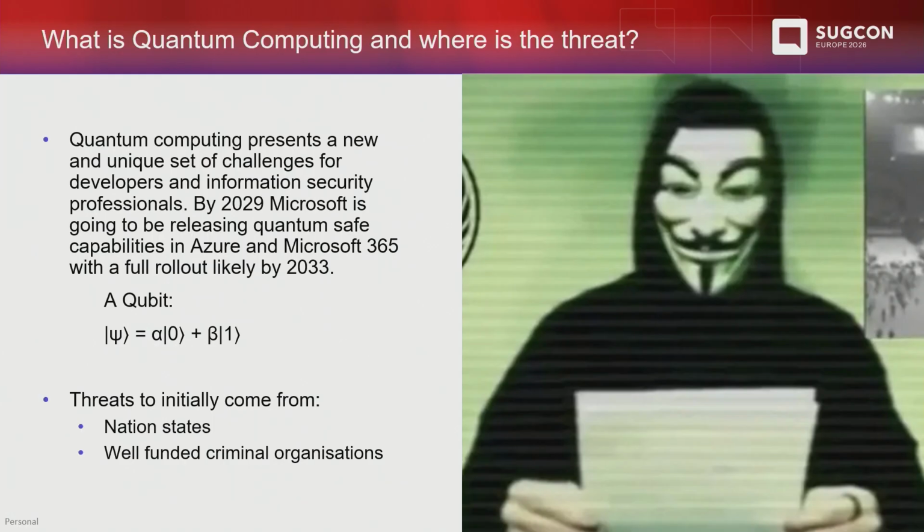So in terms of where the threats come from, like I mentioned, nation states at the moment are investing huge amounts of money into quantum computing. They're also subcontracting this out, probably in places like Russia. They're also subcontracting that out to organized criminal organizations. And there is evidence that they're subcontracting out to criminal organizations, particularly to harvest data. And I'll get onto the harvest now and decrypt later problem, which is one we're facing right now, actually, on the next slide.